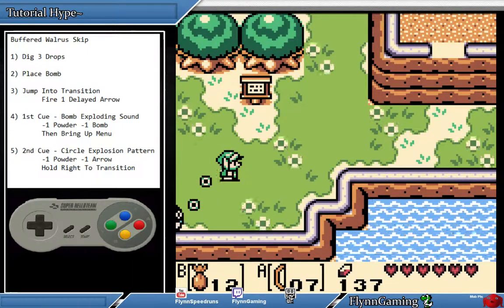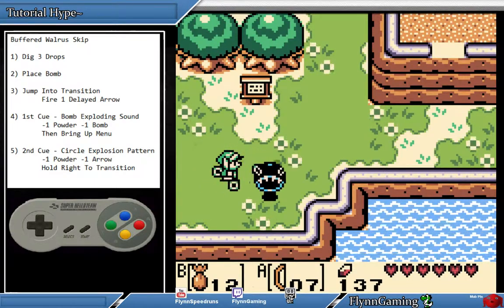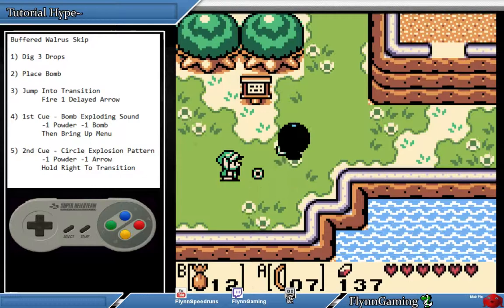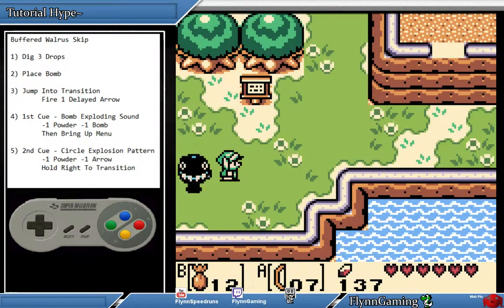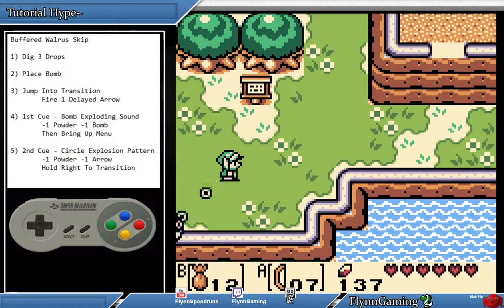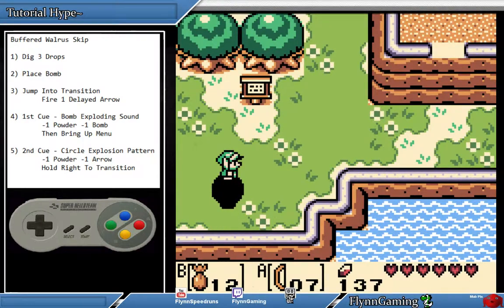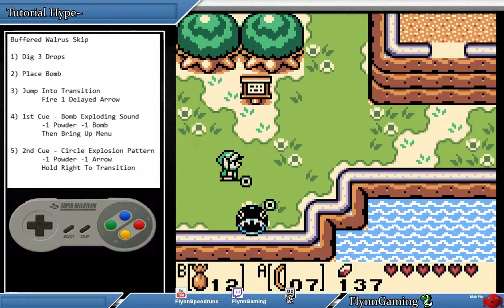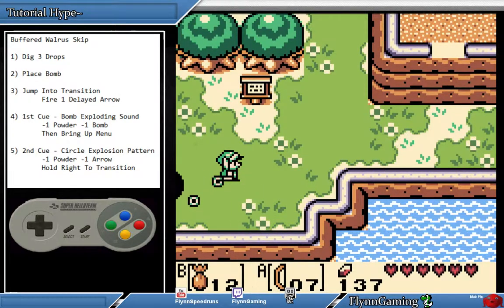Now, it should be said that I don't claim that this is a good strat on how to do Walrus Skip. This is just the way I like to do it. It's based off of how Drenn used to do his, so huge shoutouts to Drenn. I think that this is one of the better methods of doing it right now. With that being said, there's not exactly a whole lot of methods for doing this, but I like this one. This one feels reliable to me. So let's go over the steps now.